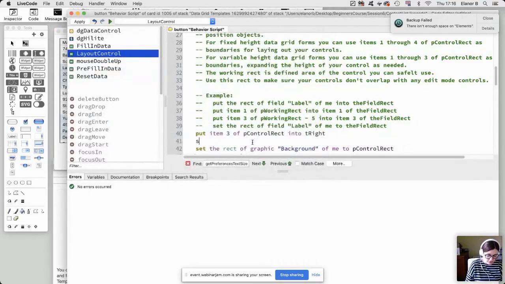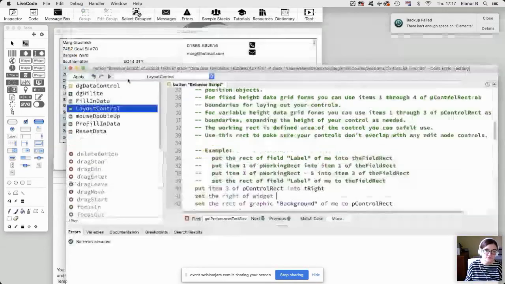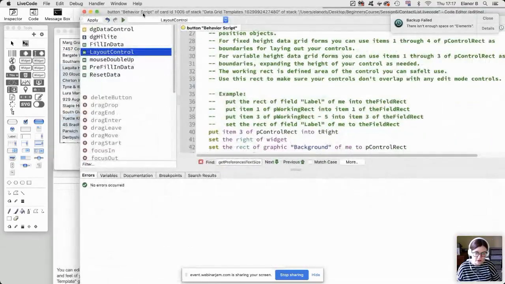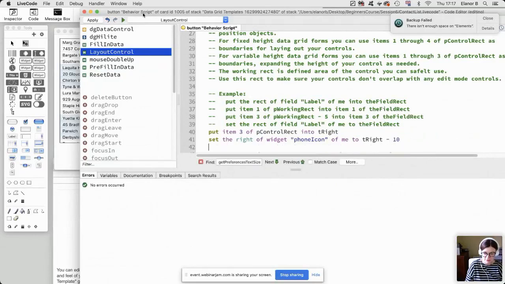And what we'll do is set the right of widget. What's at the top? Is it the email? That's the phone. So we'll set the right of widget phone icon of me to t-right minus 10, just to give it a bit of spacing.